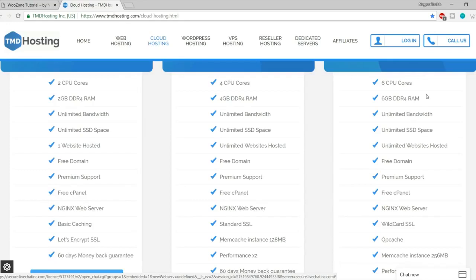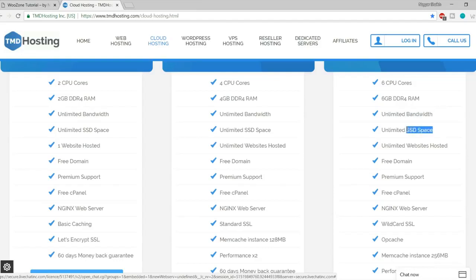Now a few moments ago I told you that a hosting is a place, or a computer or a hard drive, which is running 24/7. It has all your website data stored. So the computer which these guys are using is a really strong and robust computer. It is using a 6 core CPU and 6 GB of DDR4 RAM. So that is really great, really fast and super awesome computer. Then we have unlimited bandwidth, which means that you can transfer unlimited amount of data from your website. You can upload unlimited amount of data, you can download unlimited amount of data from your website.